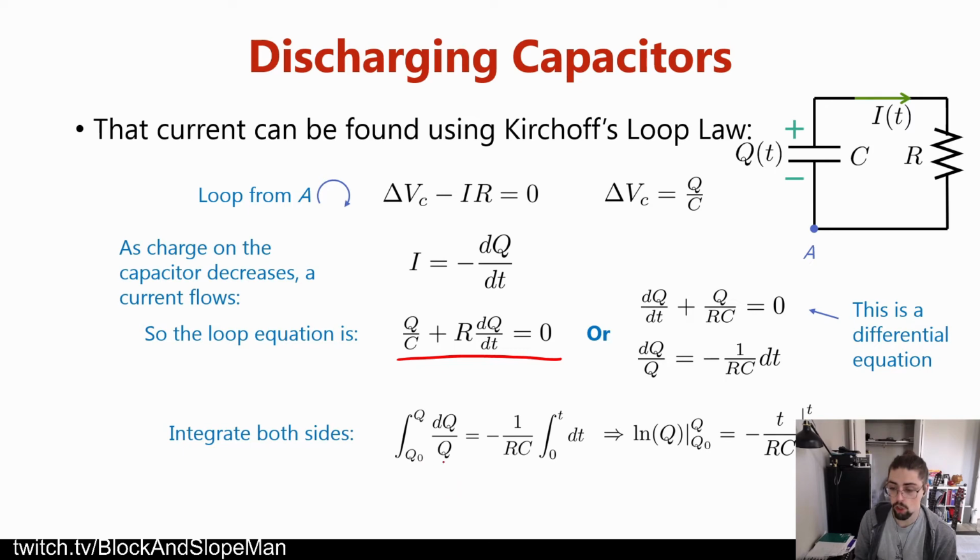If I integrate q, I want to go from what q I started with, how much charge did I start with, to however much charge I have at the end of the day. And let's say that I close the switch at 0 and I'm trying to figure out what this thing looks like now some number of seconds later. Then I integrate both pieces and I get a natural log of q, because 1 over q, the integral of that is natural log, is equal to negative t over RC, because integral of dt is just t. Plug in our values. And I know this down here is just from 0 to t, is what that's saying.